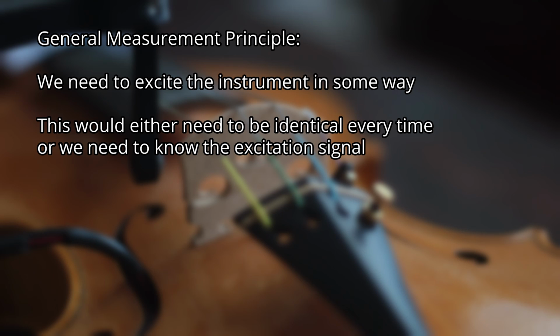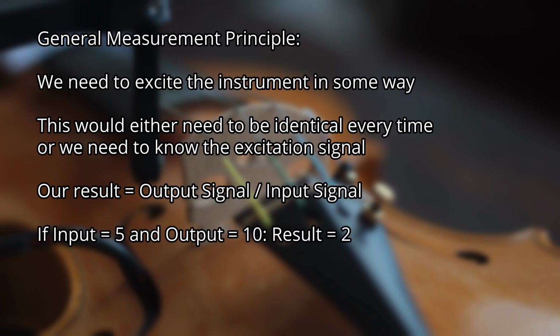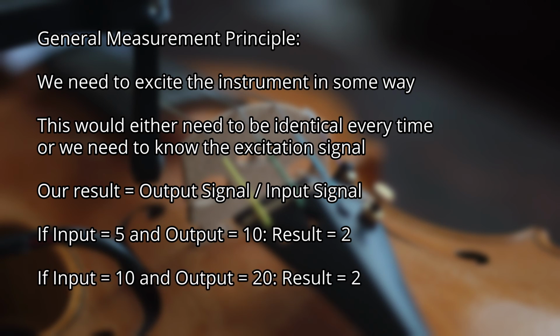While we could try to make a pendulum fixture that puts each instrument in exactly the same position every time and try to prevent its mass and friction properties from ever changing, this is just much more difficult than recording the input signal. In this way, the excitation doesn't have to be exactly the same every time. A slightly weaker excitation will result in a weaker output signal, and a slightly stronger excitation in a stronger output signal. The ratio between them stays the same, so the result we are presenting is independent of the excitation signal's strength. Within some limits, of course, which we will discuss more in the future.